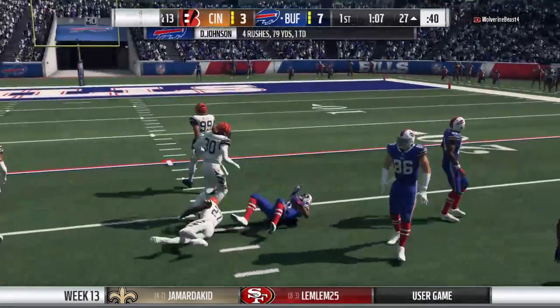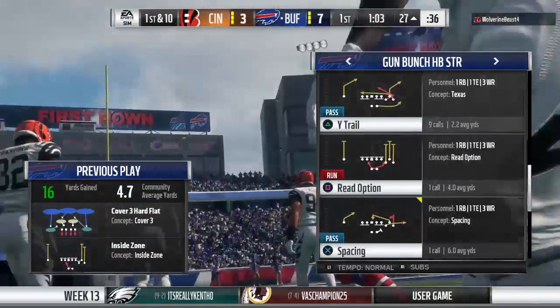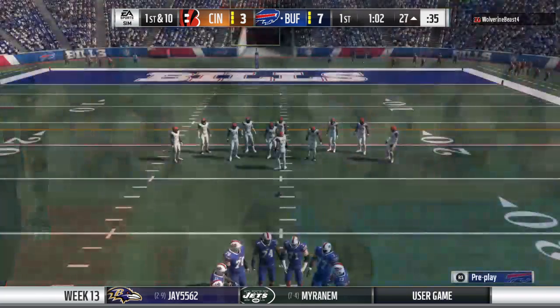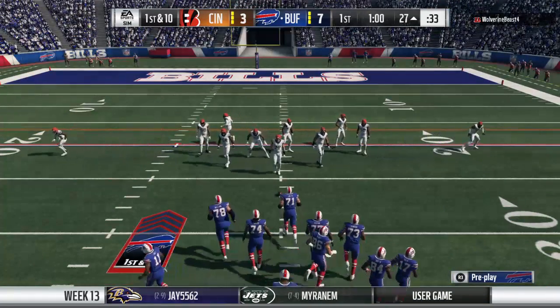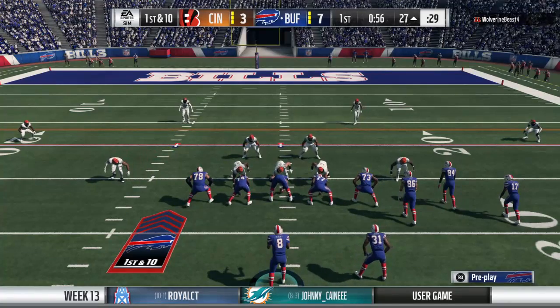And he's going to get this inside the 30. 16 yards there, and the Bills have a first down. One thing's for sure, this defense has to figure out how to stop the ground game. He's eating them up here in the first quarter. It looks like they have to go to different forces, aren't they? The conventional things aren't working too well.